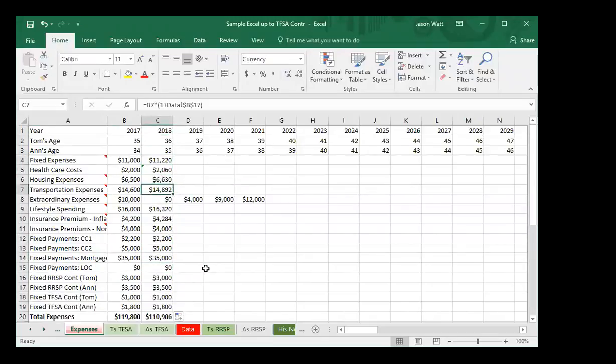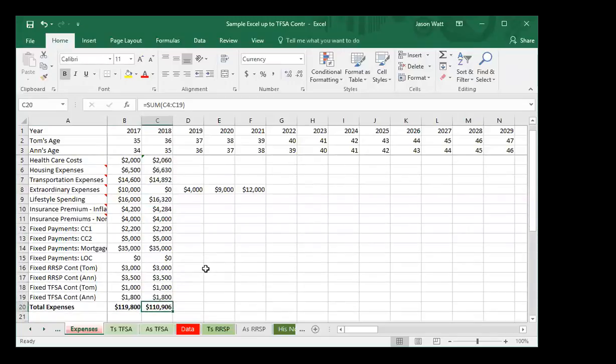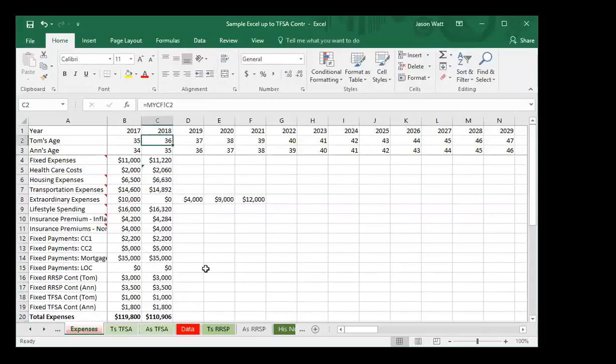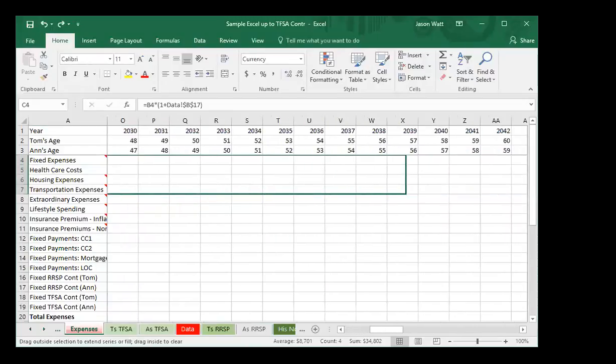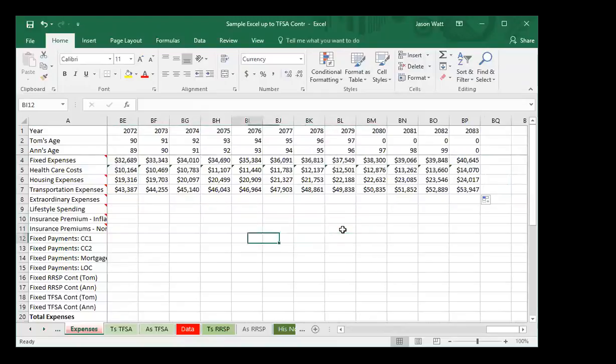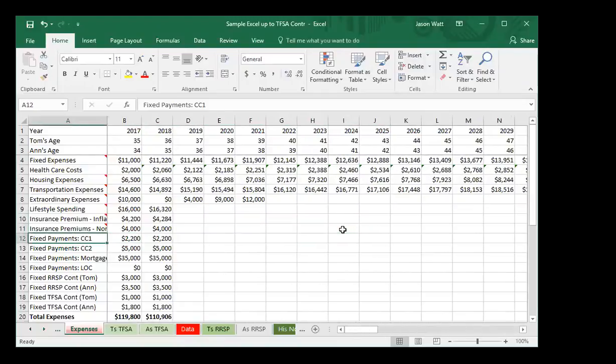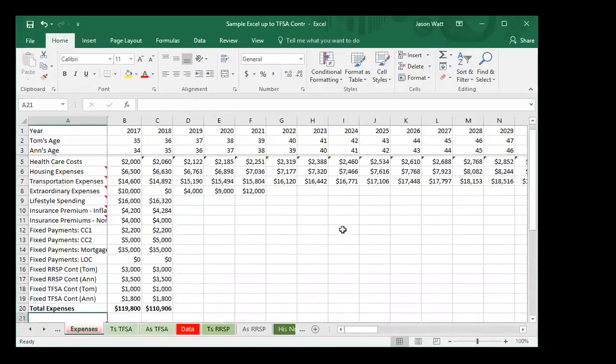And the difference here, we see a difference like this. We should make sure we can identify where that difference comes from. And we sure can. My extraordinary expenses, there were 9 in that second year for whatever reason. So now we can pull all that over, and we can fill all that in. Extraordinary expenses are all going to have to be manual, at least for the time being.